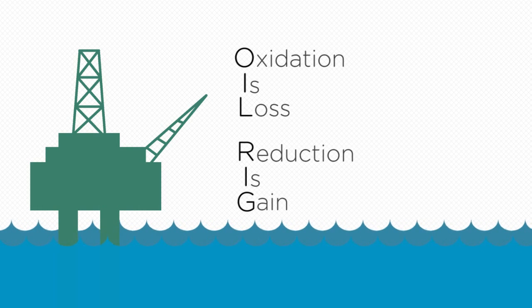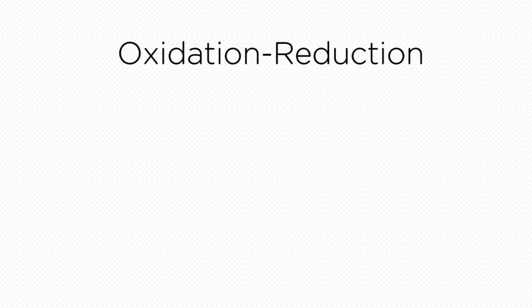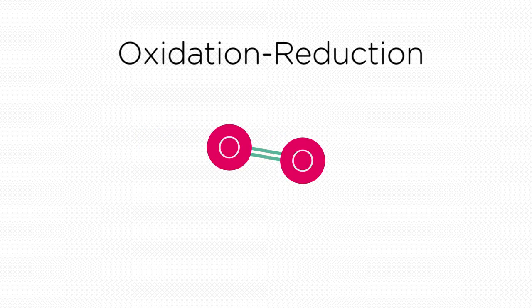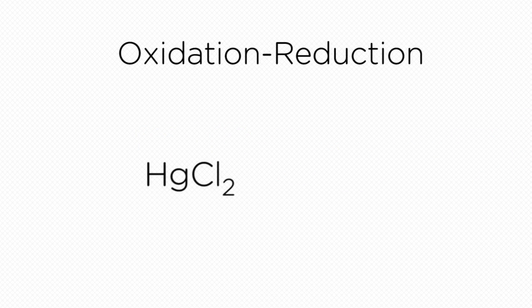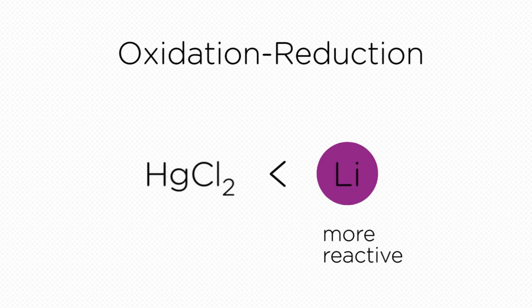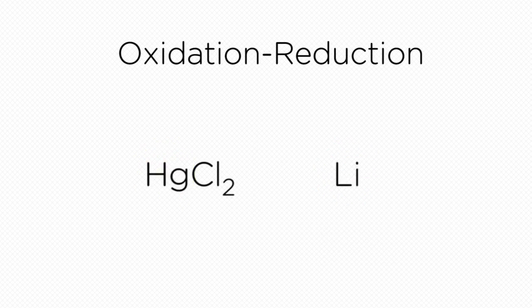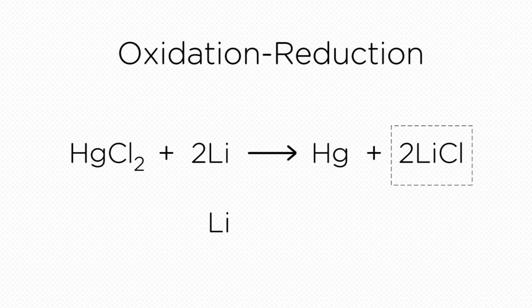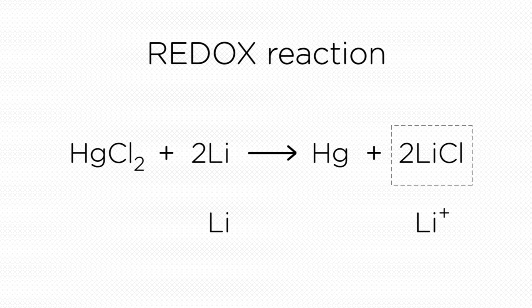Why is this definition useful? Well, not all oxidation-reduction reactions involve oxygen. Take HgCl2 and Li for example. Lithium metal, the more reactive of the two metals, is more keen to be part of the compound. It is therefore oxidized from lithium metal to Li+. This is known as a redox reaction.